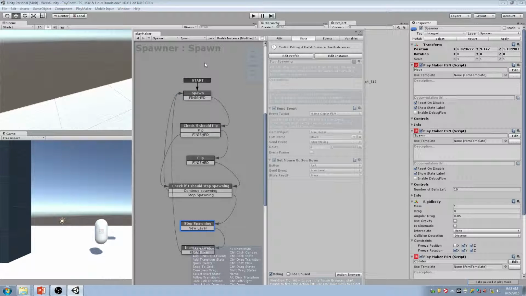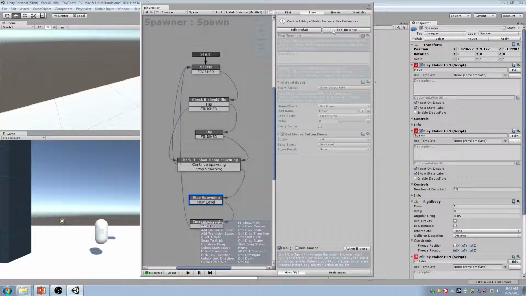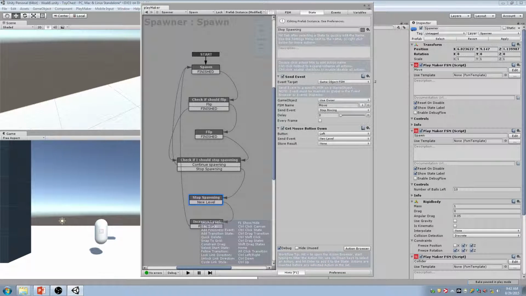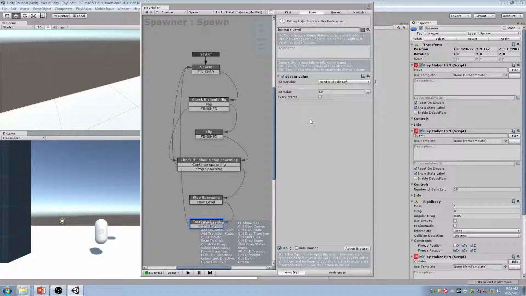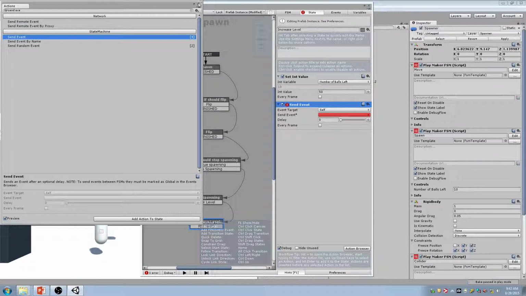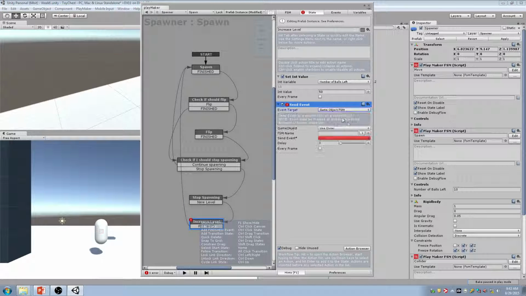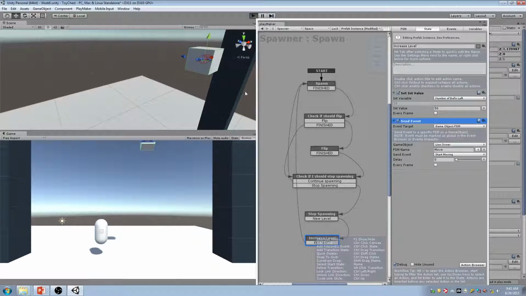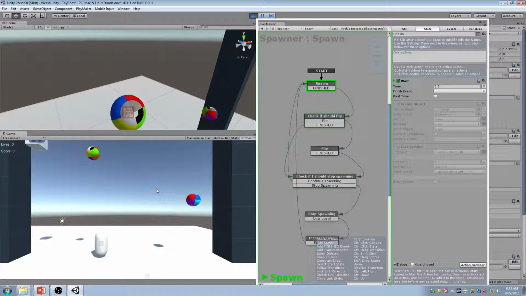And all we have to do is inside our spawner, after we increase the level and reset the number of balls to 50, we're going to send another event. And this time we're going to tell it to start moving again. And this is kind of the most complicated state machine that we have.